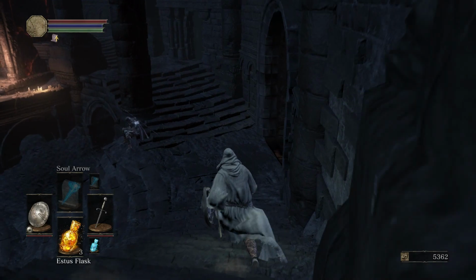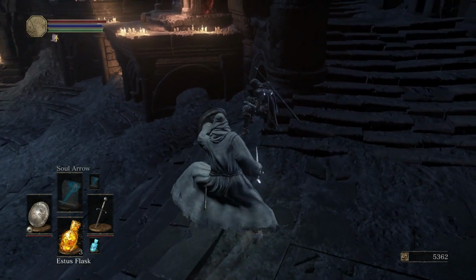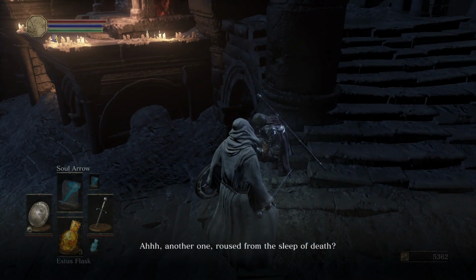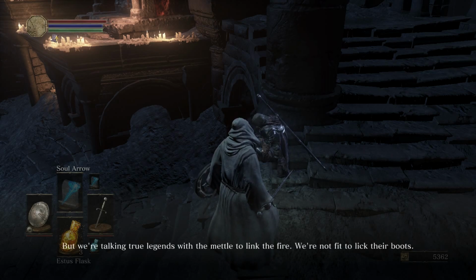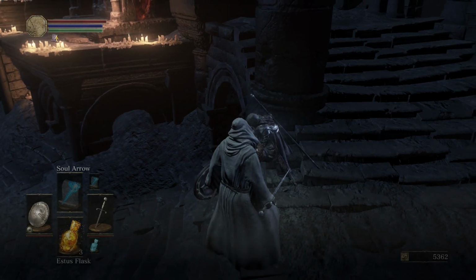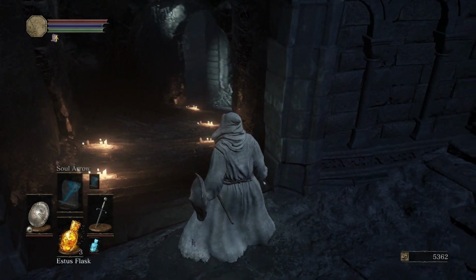Alright, let's see. Now, if I can get a target lock on that guy, I'm going to be disappointed. No target lock on him. I can talk to him, though. Another one. Well, you're not alone. Gives me conniptions. Don't you think? Well, Jester. Gestor, I should say.